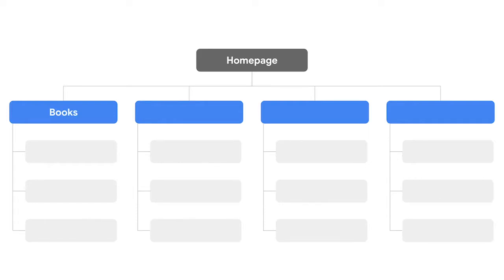In addition, users need a place to keep track of the books they want to check out. I'll call that the checkout cart. Also, I noticed on a lot of competitor library websites that there was a clear user account page. Having a user account page is often good practice on websites to help users easily keep track of their activity on the website. Finally, users might want to know a bit about the library and events that are coming up there, so I'll add an About page section as the fourth blue rectangle.